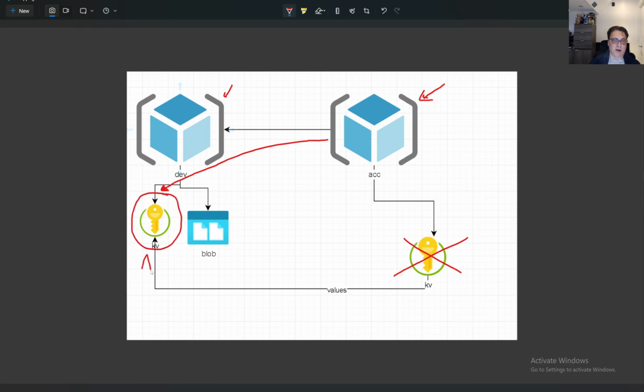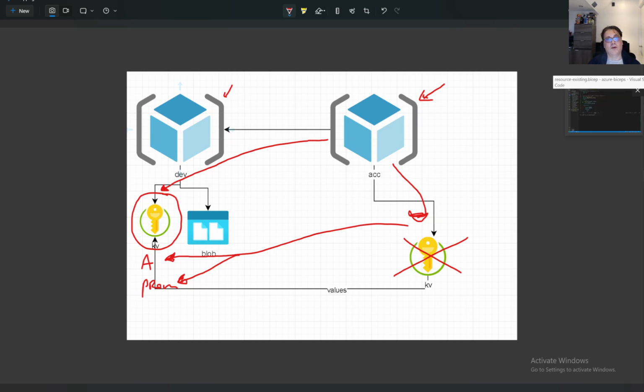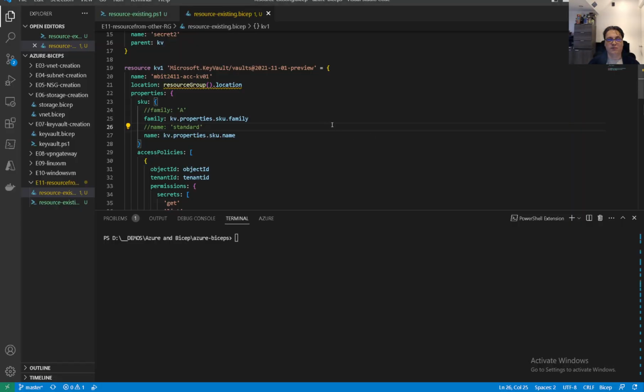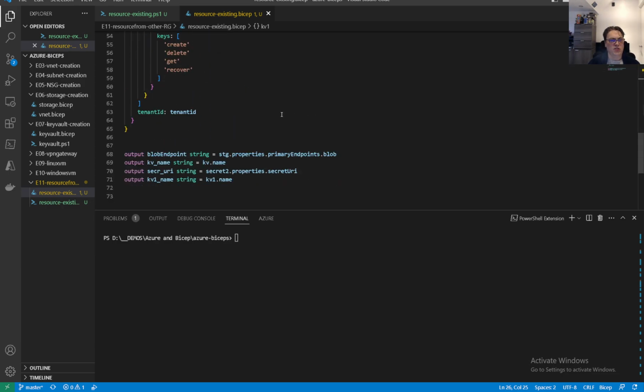So this has now type A, and it's a premium or a standard, doesn't matter. But I have some properties there, right? And what I do here is I create a new key vault in a second, and it will be based on these values there. So I will mimic that. And of course, I don't say it's a very sensible example that I'm writing here, but the functional question was, can you access a resource from another resource group in a Bicep template if you're deploying something on the target resource group, so to speak? So yes, you can, and this is how you do it.